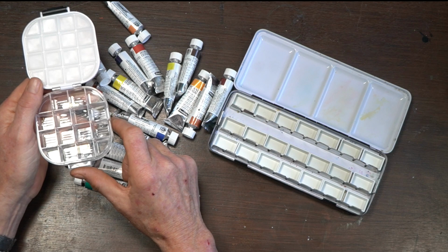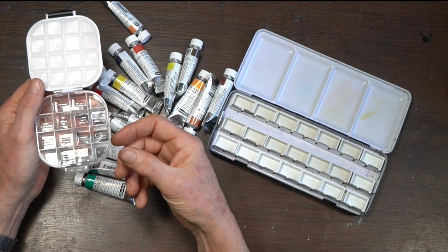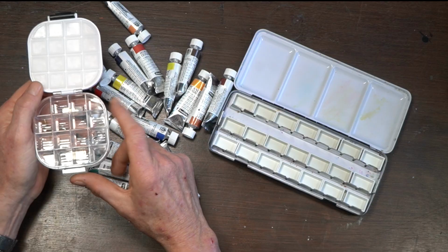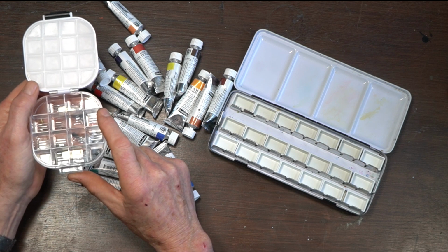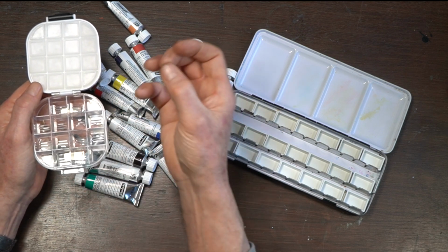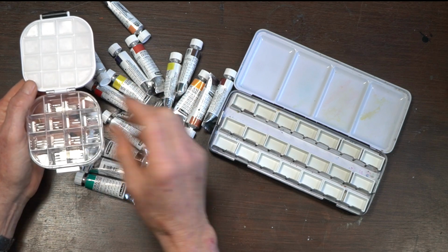Now, you can do lots of things. I've heard people talk about using glycerin or isopropanol alcohol. And yeah, I'm not too sure about any of that really long term. I'm sure it works, and I'm not sure of the amount that you would put in. But at the same time, I think that keeping something like this in a fridge is good. That's what I tell all my students to do with their acrylics on their stay wet palettes. Keep it in the fridge if you can. That keeps the temperature down and prevents the microbes actually getting started on the paint. And then just take it out, use it, and do whatever.